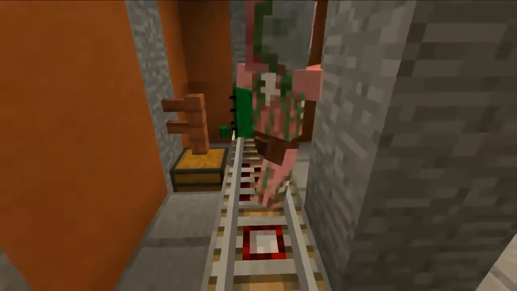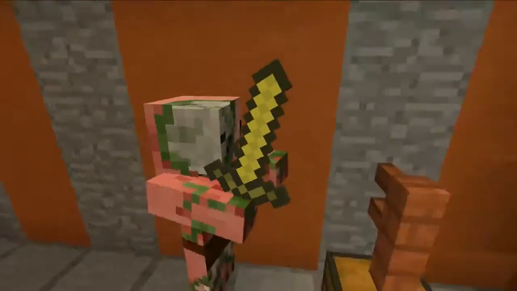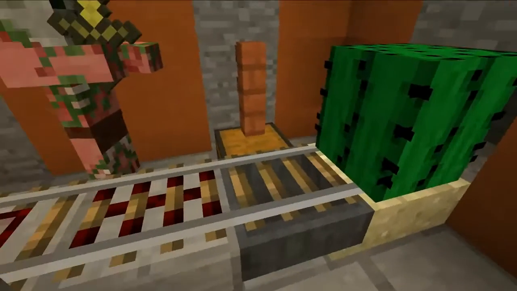Just keep on going there. Go ahead. You're a dummy. No, go get in the cactus. Go on, you dummy. So, simple setup.